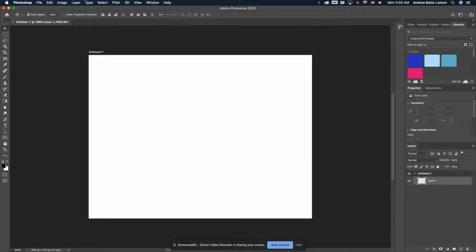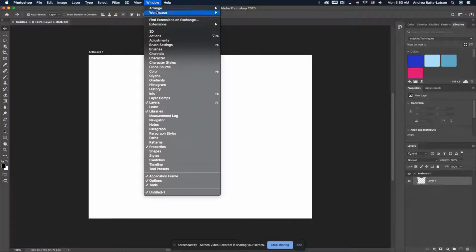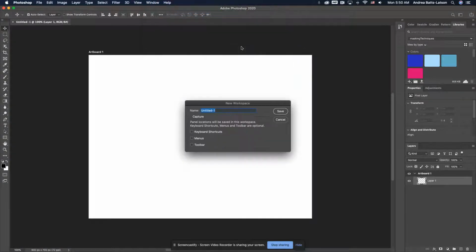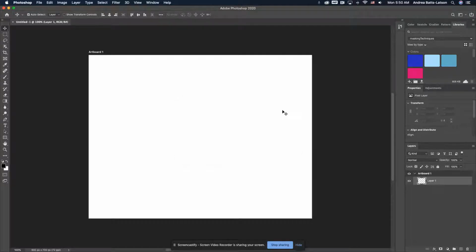But if I wanted to save this workspace, I could go to Window, Workspace, and then down to New Workspace. Click on that, and I'll just call this Teaching. And then toss, because it is in the workspace I would keep. So typically you're going to see me put toss on stuff that I wouldn't keep. If you want to set up keyboard shortcuts, menus, toolbars, all that fun stuff, you can, but we're not going to go into that. All right. So I hit save. Okay.